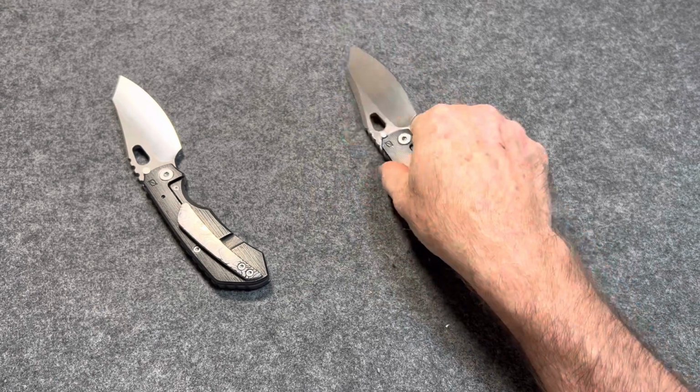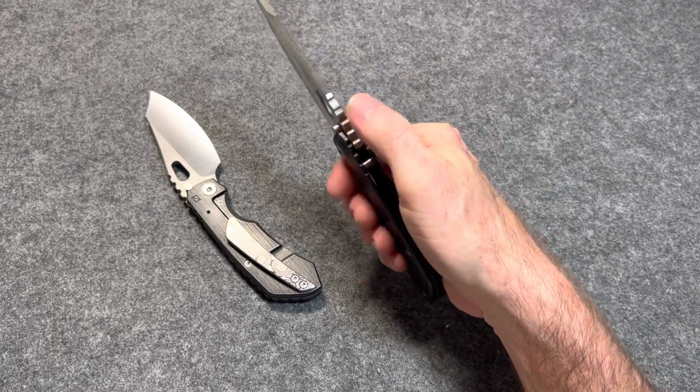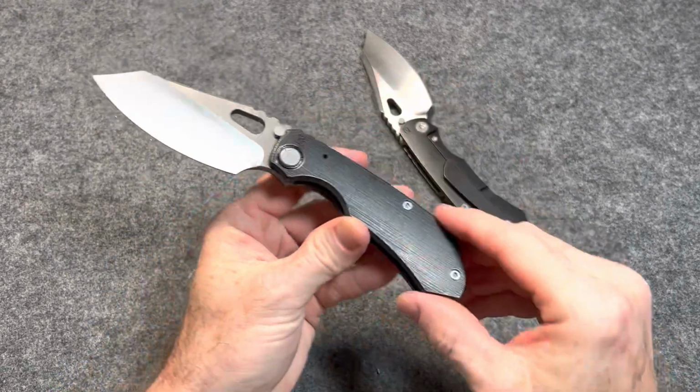I don't know if that's something that they addressed because people told them it was too sharp, so they decided to chamfer it down a little bit. But, you know, I definitely prefer the jimping on this one over the 2.0. Both have a hollow grind.